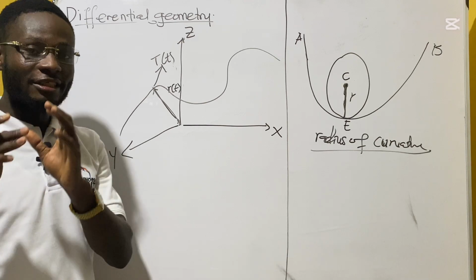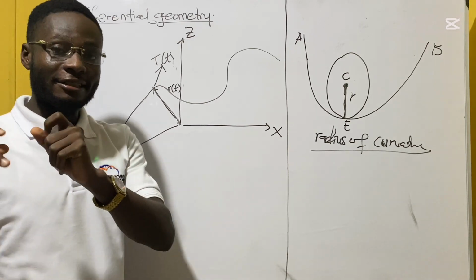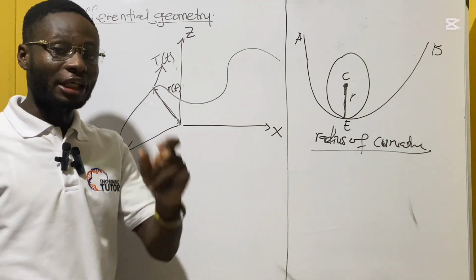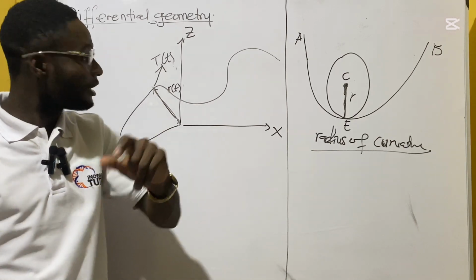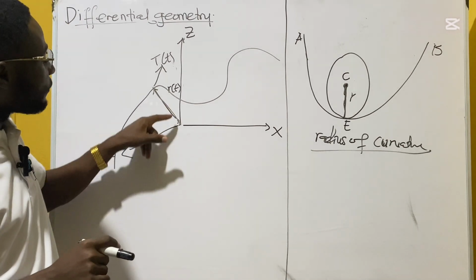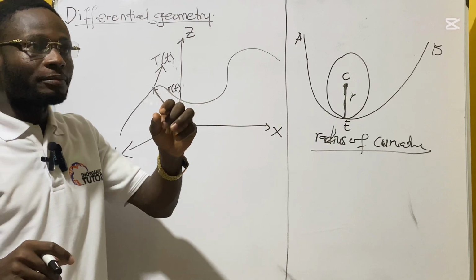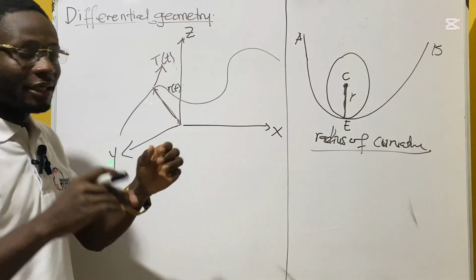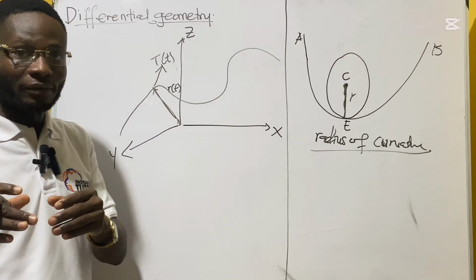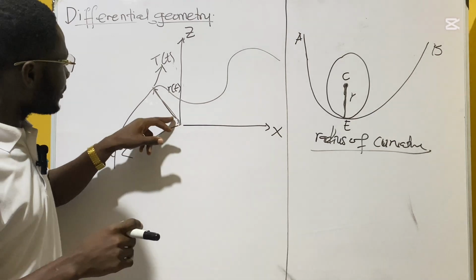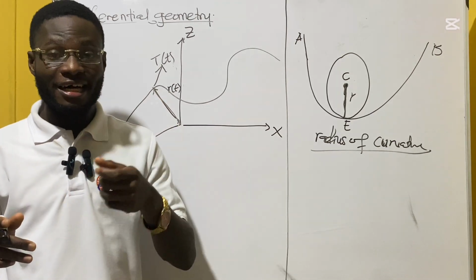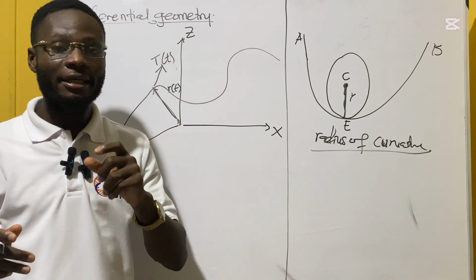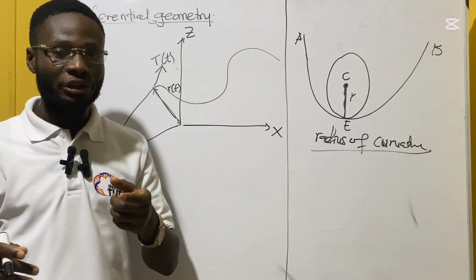It is a vector that has a magnitude equal to 1 and it's in the direction of the velocity vector. So that is what we have here. Velocity is basically a vector quantity, right? So that is a concept in differential geometry.